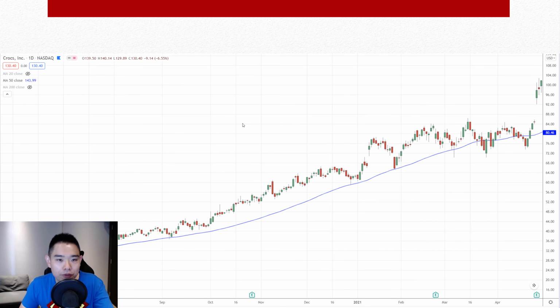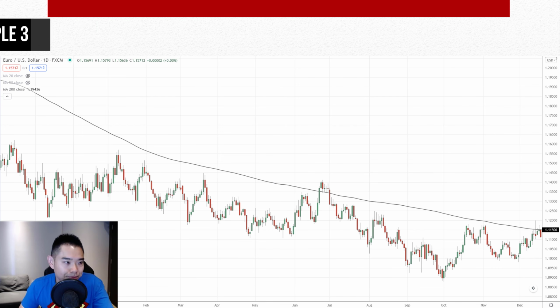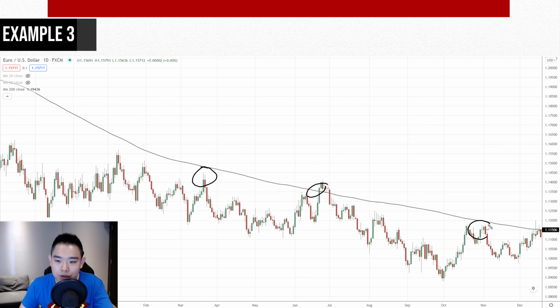So moving on, this is another one. This is a weak trend. So you can see that in this case, the price respects the 200-period moving average, almost over here. So again, the message here is that there is no best moving average out there. The key thing as a trader is to know the type of trend you want to trade, or know the current type of trend it is. And then use the appropriate moving average to trade along with it.